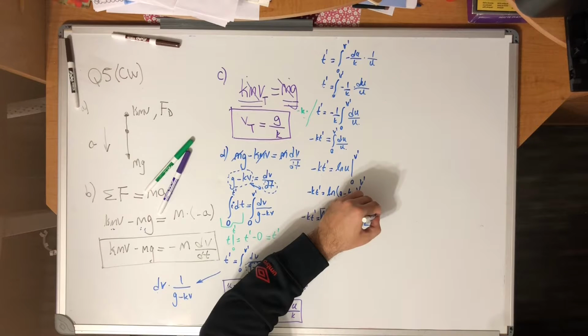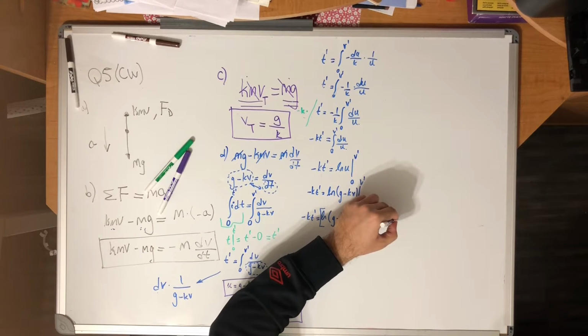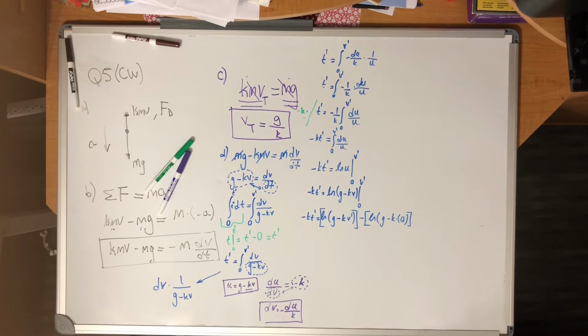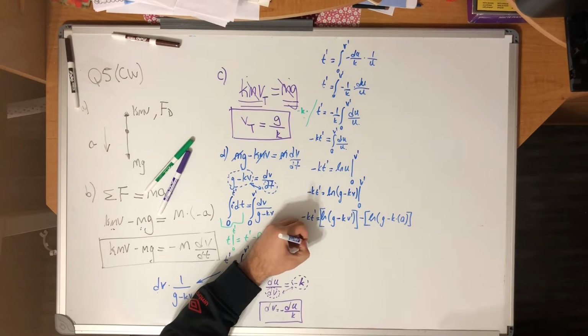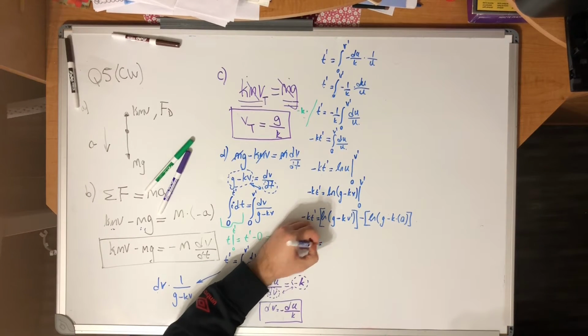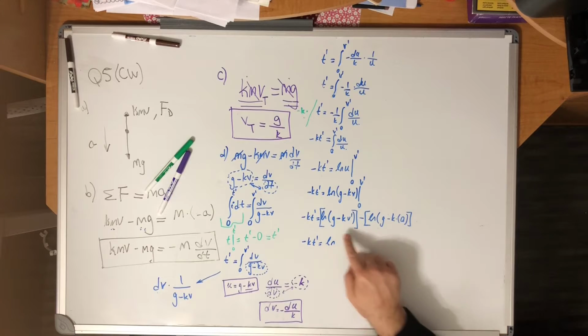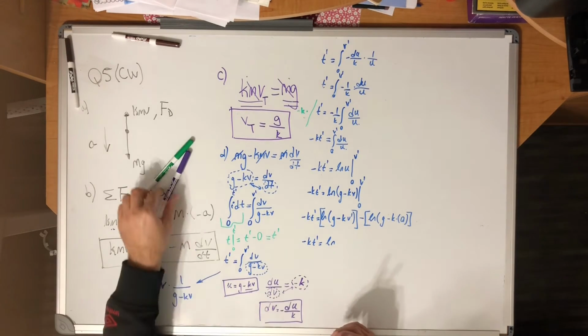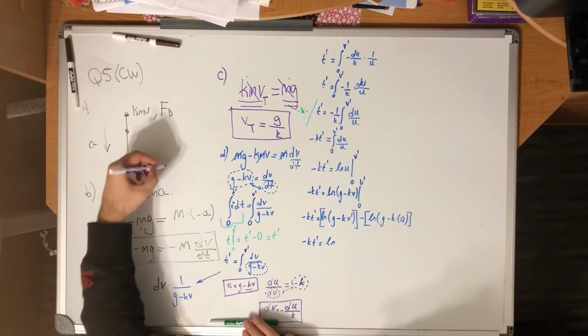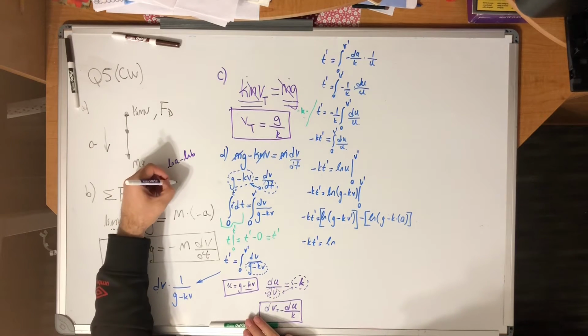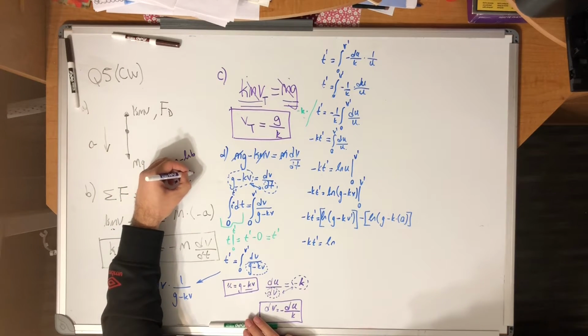So it's going to be ln g minus k times 0 this time. So now, what do you have? You have two ln functions, and you subtract them. So negative k t prime will become what? Ln. And if you remember, I had told you, if you have two ln functions, let me write it right here as a reminder, ln A minus ln B. How do you write this one down? Ln A divided by B.